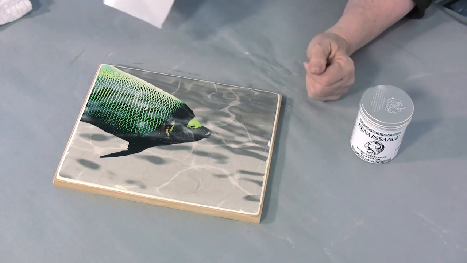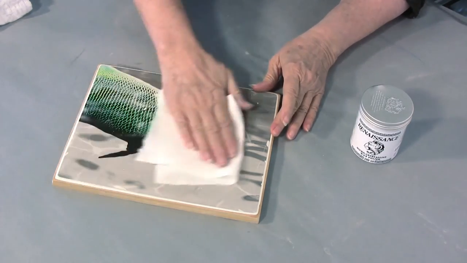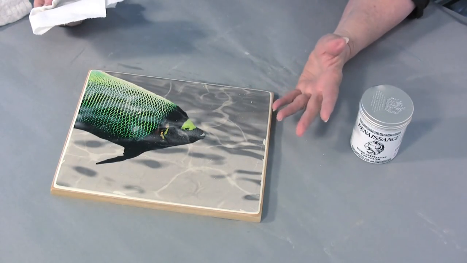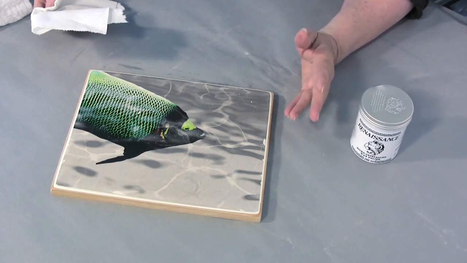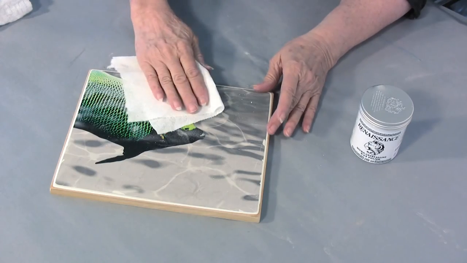This only takes a few minutes to dry. Once it's dry take another lint-free cloth and buff the surface. This wax will also add a little bit of richness to the color and deepen the blacks just a tiny bit. It gives a very soft luster finish to the piece without looking like encaustic.